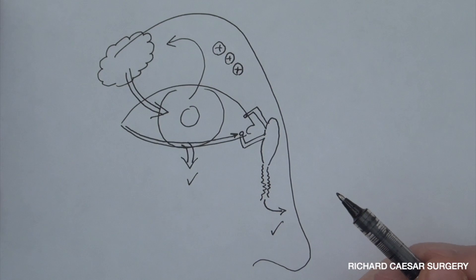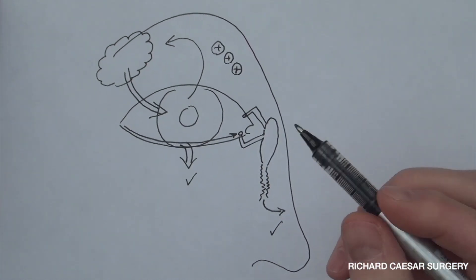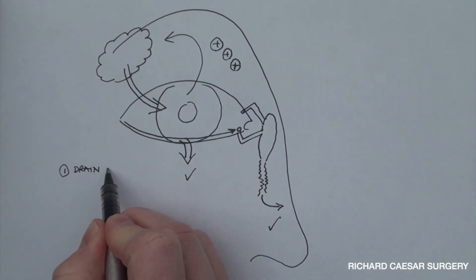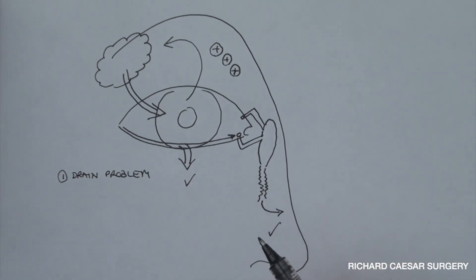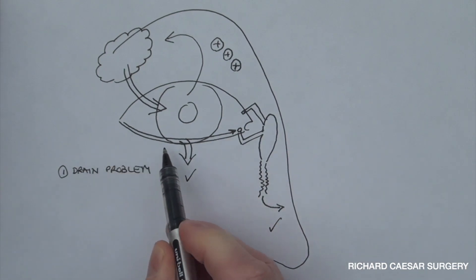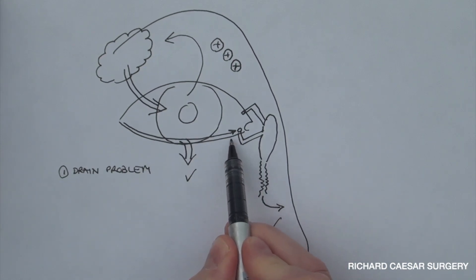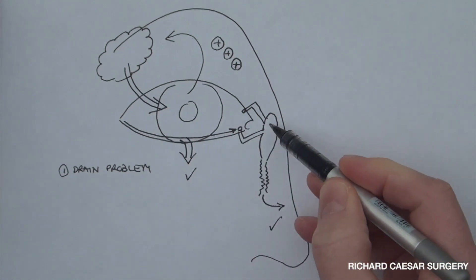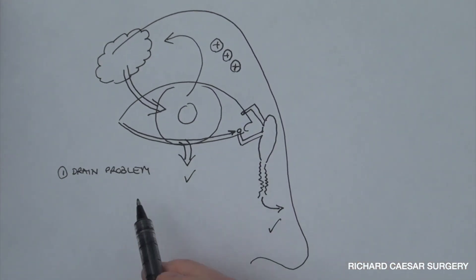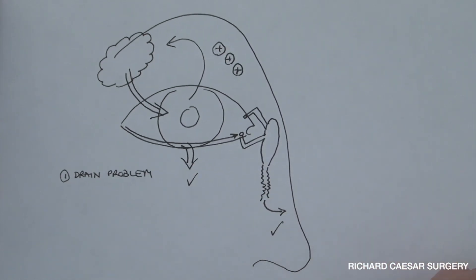So everybody's eyes have the capacity to water on occasion. But the question is: if your eyes are watering when they shouldn't be, what could possibly be going wrong? There are two simple overviews. One, you've got a drainage problem. A drain problem can start at the top — there could be a problem with your lower eyelid, issues with your blink mechanism, the plug hole can be closed (that's called punctal stenosis), problems with canaliculi, the tear sac, or the nasal lacrimal duct. A drainage problem is a reasonably easy thing to approach because you simply have to find the blockage and try to unblock it.